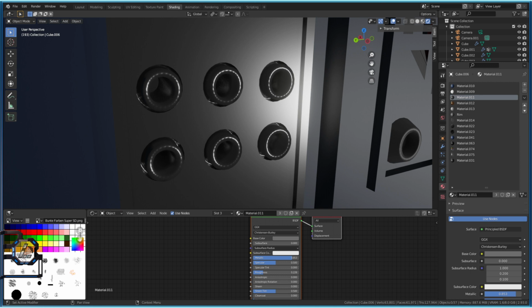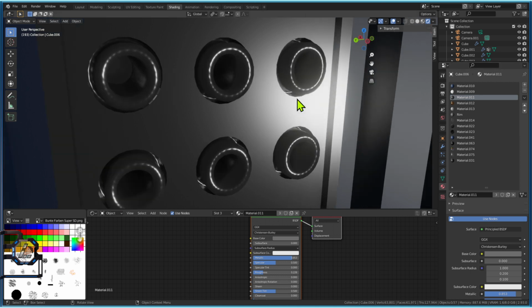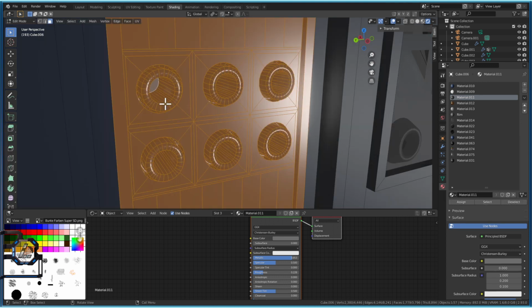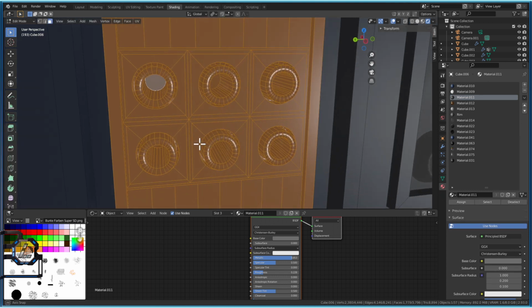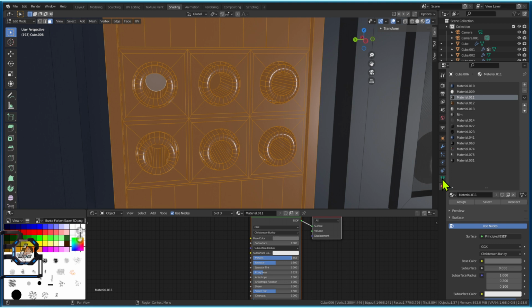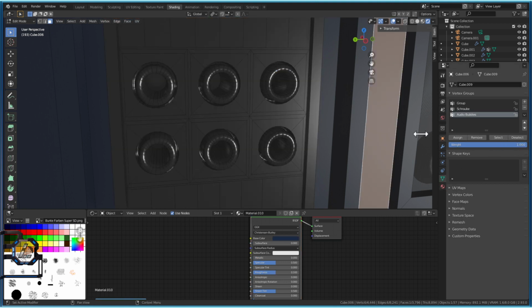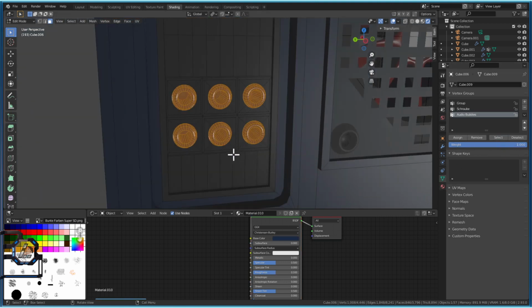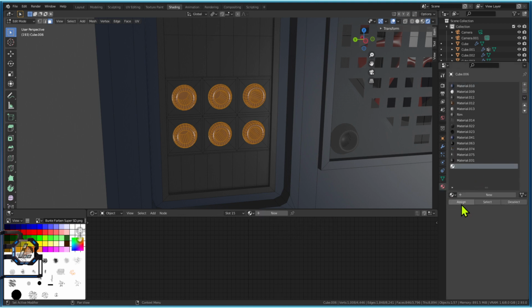Let's see my reference image. There is no metallic. It's all plastic. Okay, well, good. Let's make a shiny plastic. We're gonna use this option here. Select, and now we're gonna create a new material.